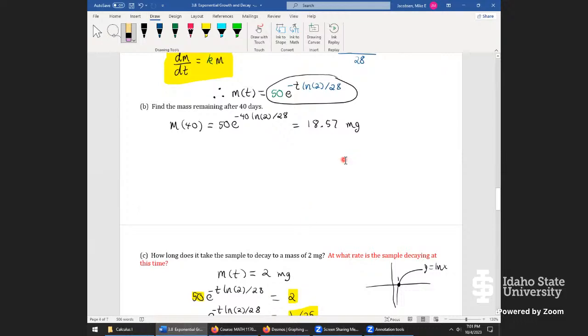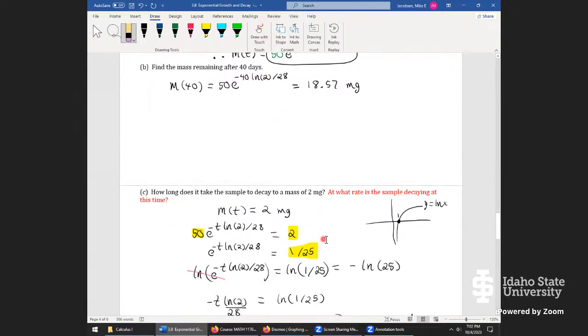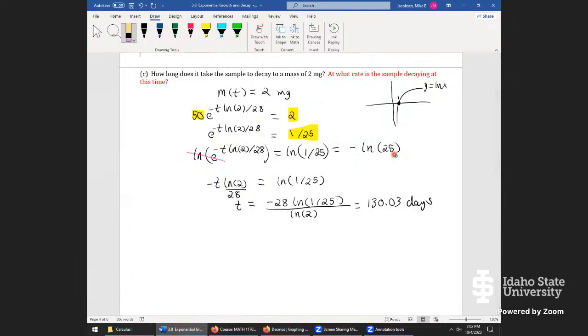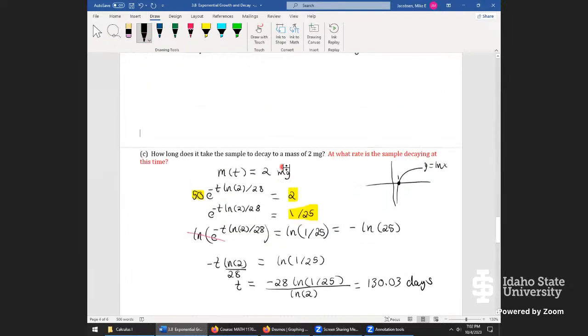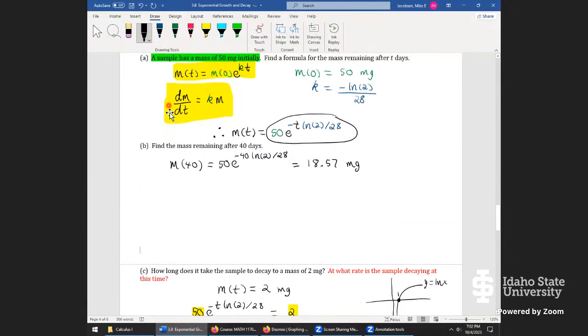Then we want to know how long does it take for the sample to decay to 2 milligrams, starting from 50. We looked through that and found it took 130.03 days. But the last thing we want to answer, this is the new part of the problem in red. After 130.03 days, approximately, really that's the exact figure here, we want to know at what rate the sample is decaying at that time. So the idea with this, we have the actual mass equation. It's right above, written this way, but that's not what we want. If they're asking what rate it is decaying, the word rate is telling us we're working with the actual derivative.